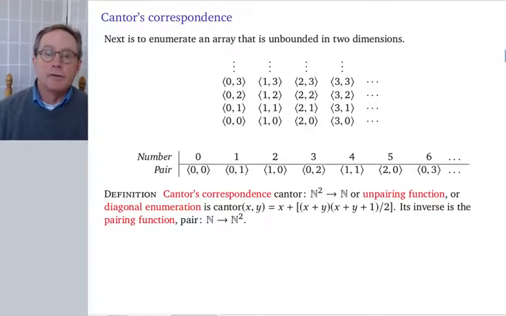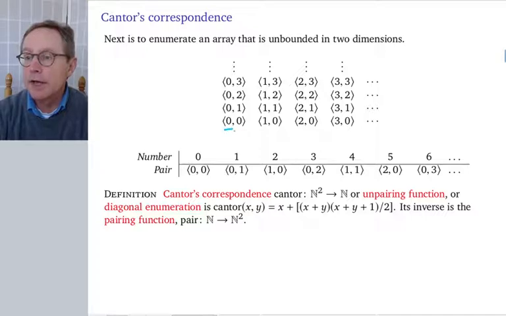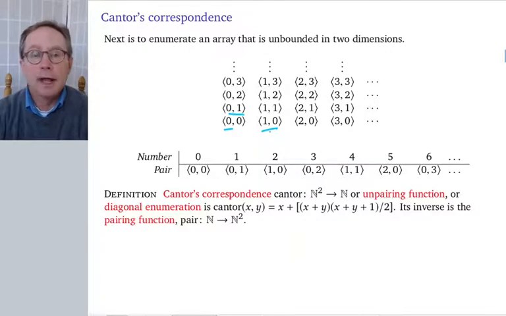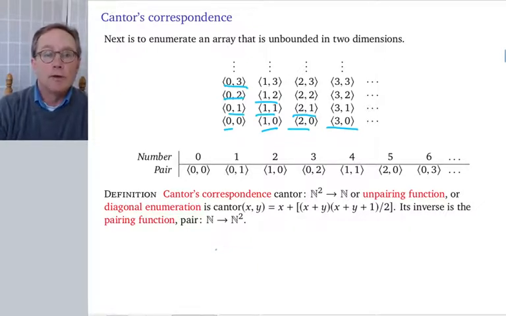Okay, so let's have a look. So I wrote all that stuff down. Here we go. We're looking at the thing associated with 0. The thing associated with 0 is going to be this guy right here. The thing associated with 1 is going to be this guy right here. The thing associated with 2 is this. And now, again, the tricky point here is that you can't then go only up the first 2 columns. You have to go out to the column that starts with 2's. So you then go here, here, here, and here. And then go here, here, here, and here, and etc., and off you go. So that will enumerate every element in that doubly infinite array.